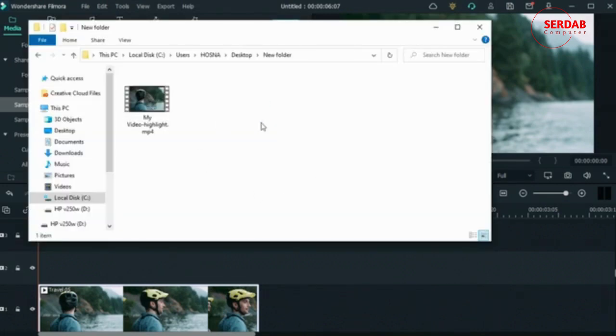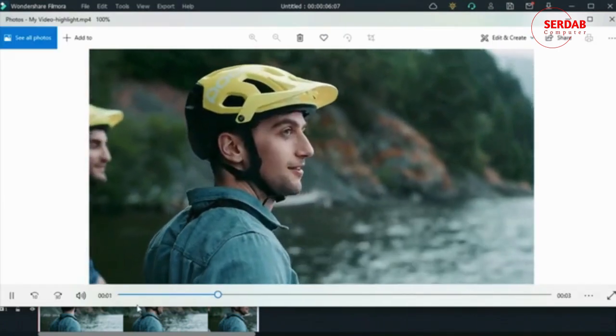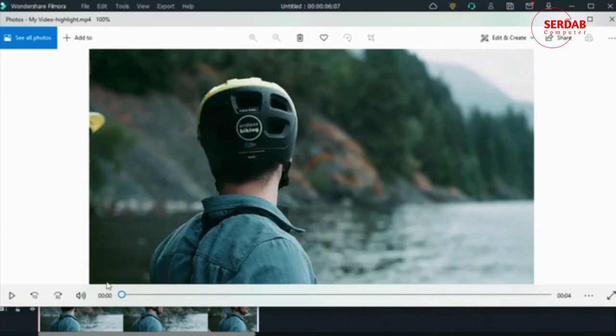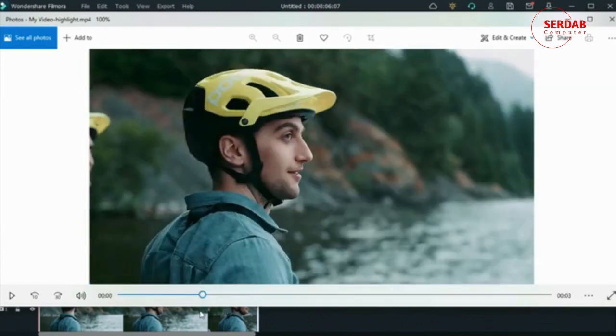Exporting. So it went ahead and opened up the folder on its own, and I have a My Video Highlights clip. Let's open it. So that was my video. It was really short. We didn't really have that much going on. But yeah, so using the settings that I applied, I got this really short clip.